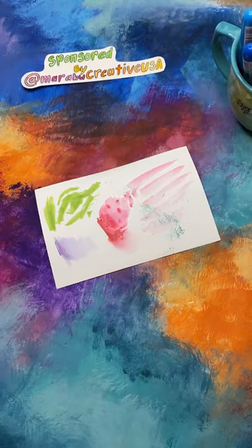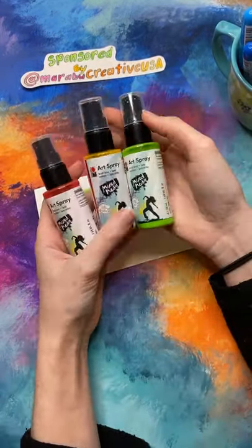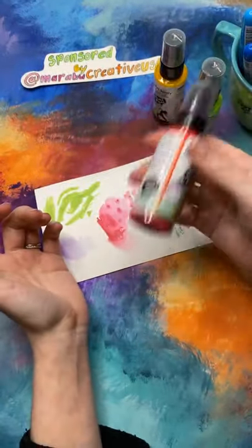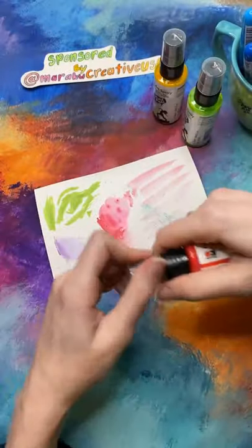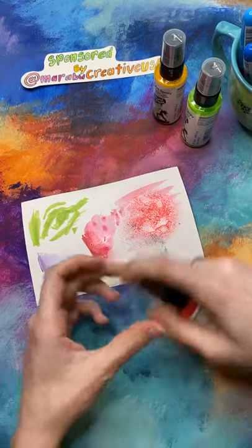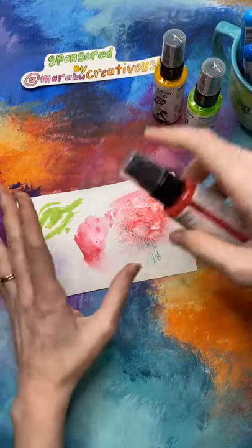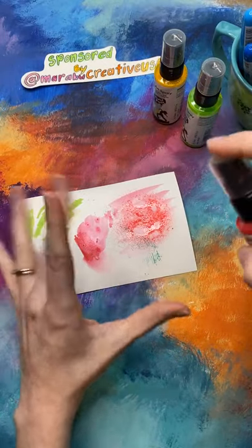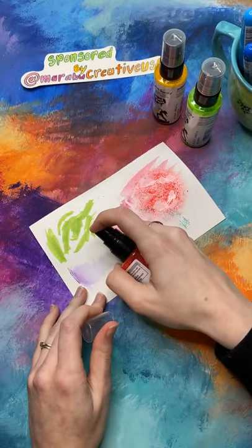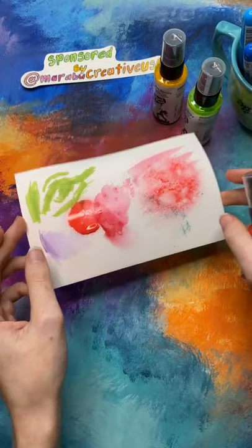And then we've also got the Marabu Mixed Media Sprays. Now I have a variety of colors with me today. And these are nice. These are liquid acrylics. It's so satisfying whenever you shake it to get it going. And it's just a simple spray on your paper. Now, if you want a more gradient, less concentrated kind of spray, you pull the nozzle back farther and spray further away from your paper. But if you want a more concentrated, very heavy puddle, look at that. Oh, so nice. Love it.